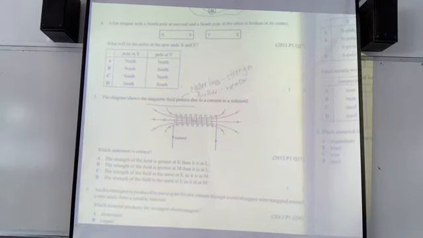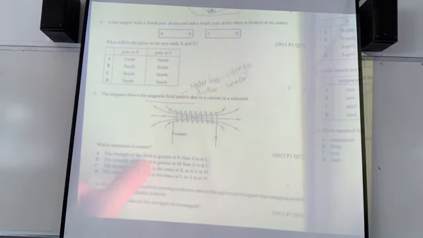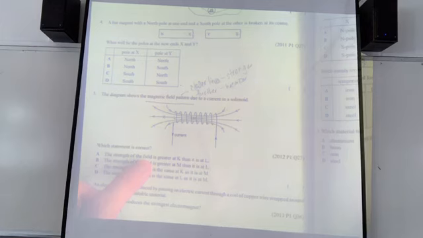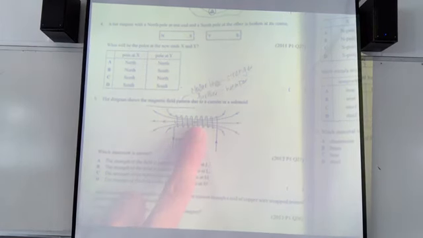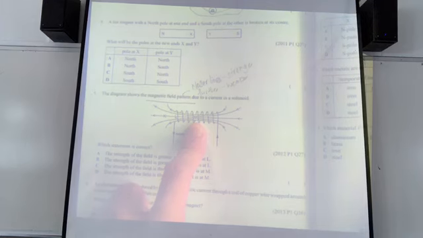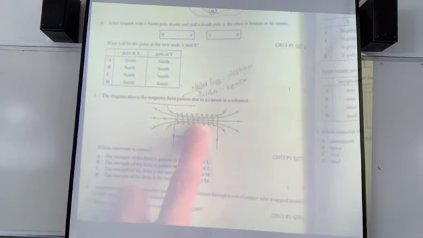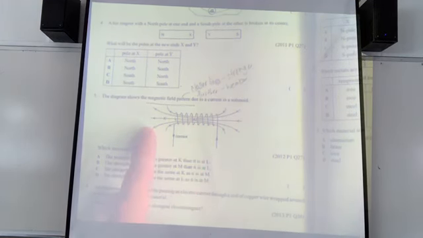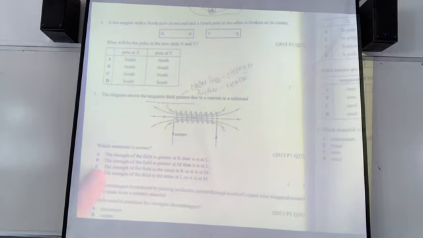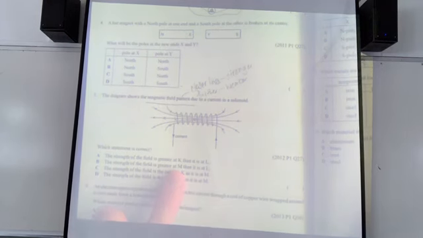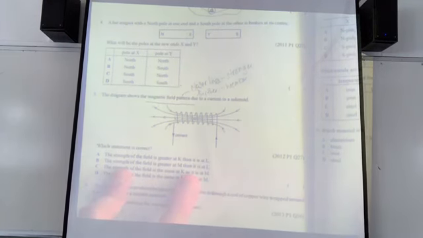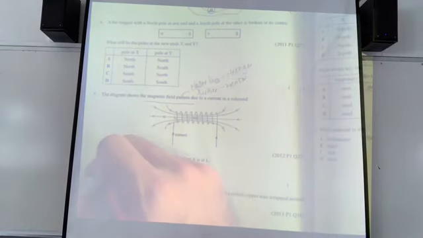Now class, let's take one step backwards. At which point do you think is the closest lines? M, correct. M is the closest line. So actually at M, the field is the strongest. And in which point is it the weakest? K. Okay, so let's read the question now. The strength of the field is greater at M than at L. Voila, that's the answer. I don't even read the rest.